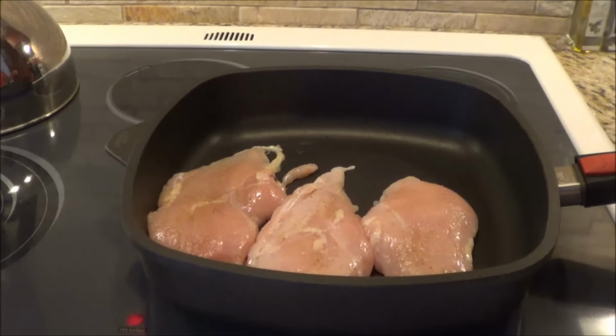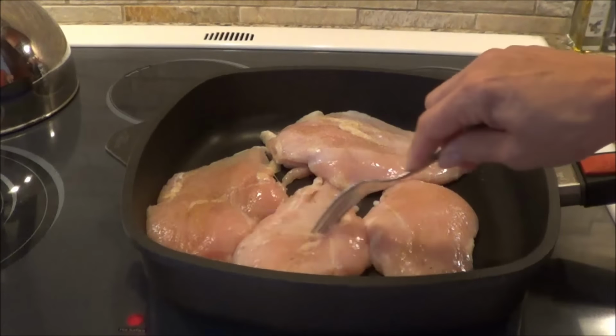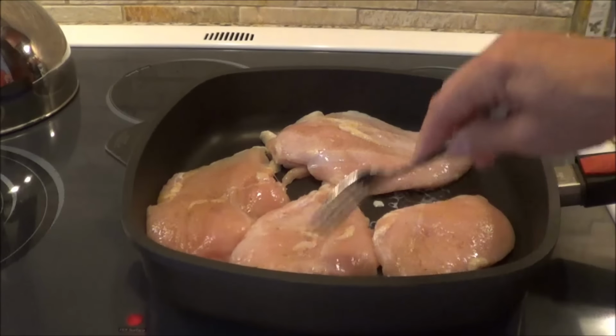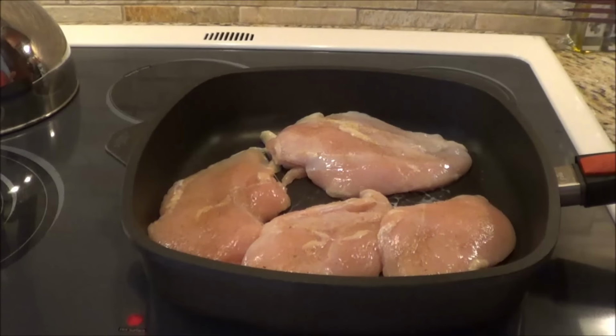Now this skillet that I have, it's made by Woll. It's a German company, WOLL, and their products are amazing. I've talked about them a couple of times on my videos, and if you go online you can find them and order them online also. But I don't use grease or oils to do my cooking with, because nothing sticks on this frying pan. It's so amazing.